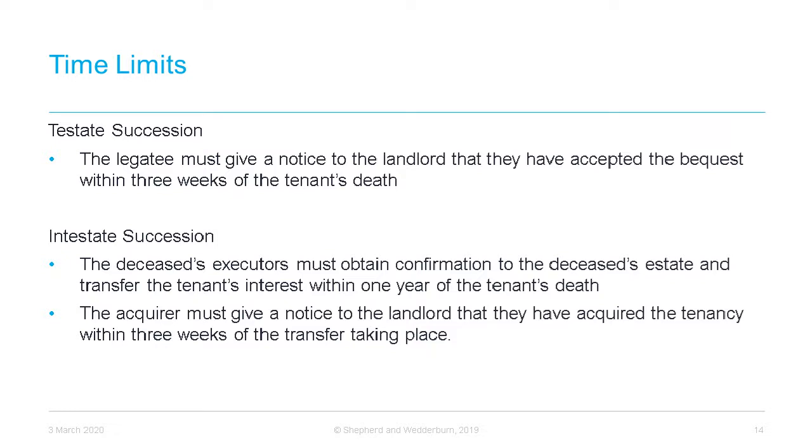The consequences of missing those time limits would have been that the tenancy was lost, so that if no formal steps are taken to confirm to the deceased estate, including the deceased's interest as tenant, and no steps are taken then to transfer that interest to a suitable family member or other person within a year of the death, and if the transfer having taken place, the acquirer doesn't give notice to the landlord within 3 weeks, the tenancy lapses and comes to an end.